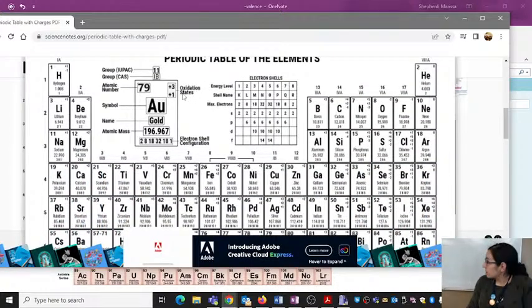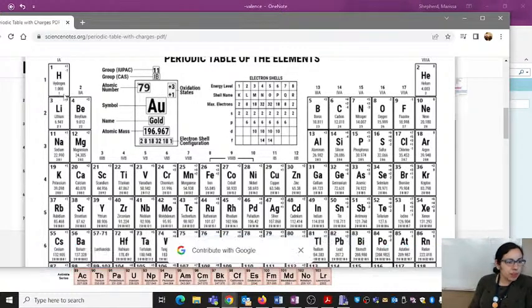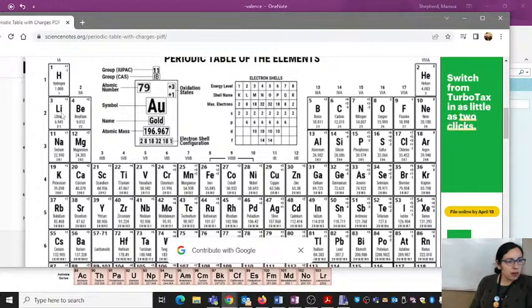Why I like it is because it has this thing called oxidation states on there. So notice it has this little +1 charge here, and all these. I'm kind of ignoring hydrogen because hydrogen also has a negative charge, but it can be a hydride. But right now, I just want to focus on that +1 charge.